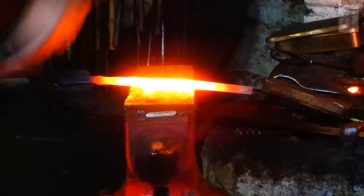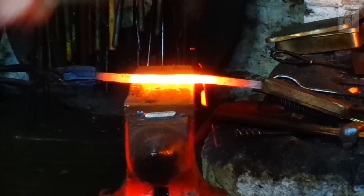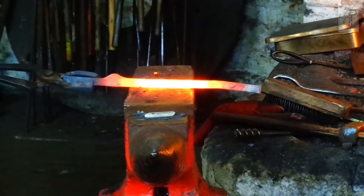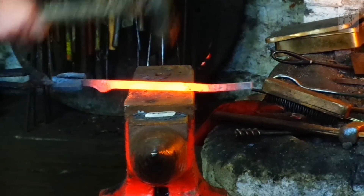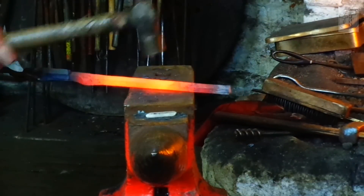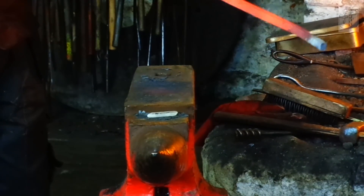On the third heat, I'm blending in, hiding the scarves, and starting to forge the sections as well — only roughly for now, I'll forge it to 12 square after the next stage. You can see that I'm forging to section, only hitting it where it needs to be hit. Hitting it anywhere else is only going to make it thinner than you want. You can see that I'm keeping the hammer above the same spot of the anvil and moving the work rather than the hammer.